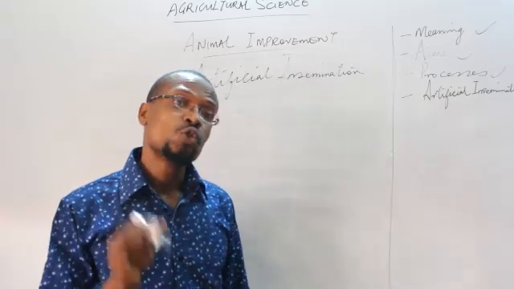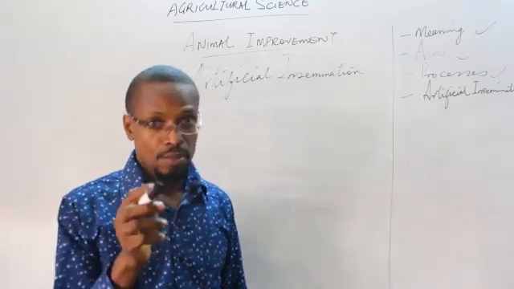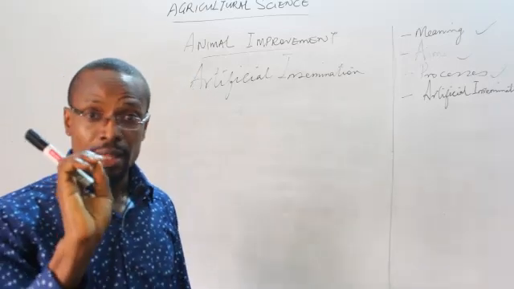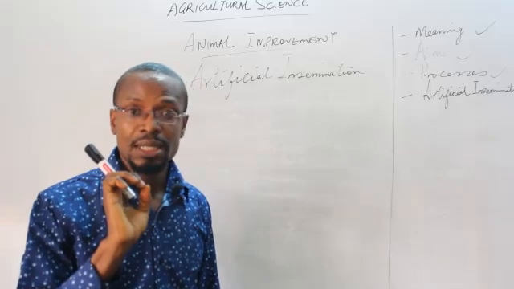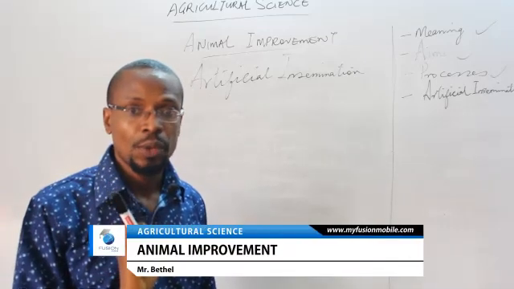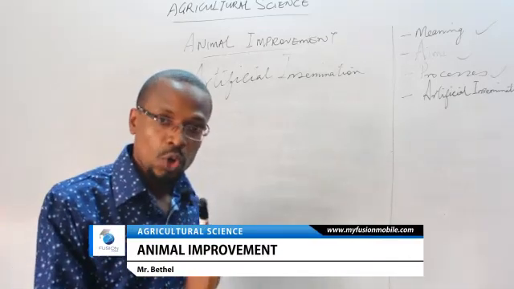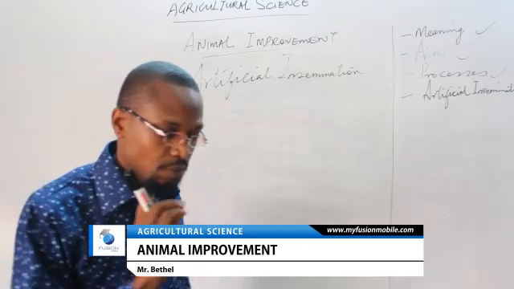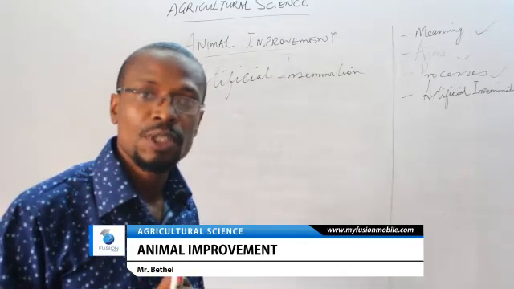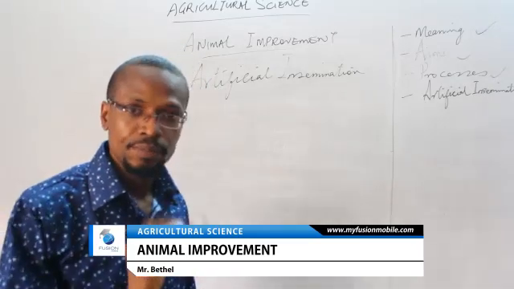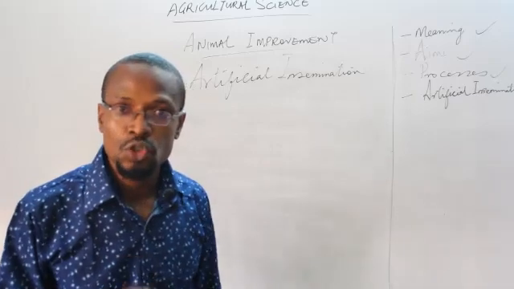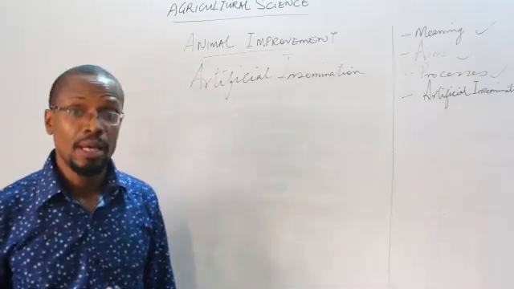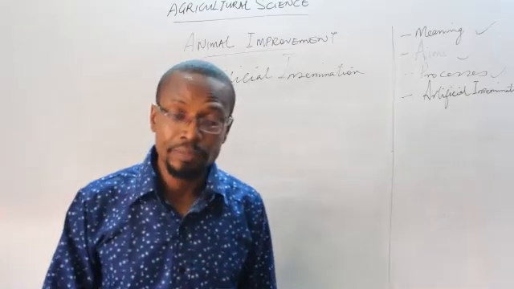So if you're the farmer, you have to do it in such a way that the spermatozoa is refrigerated at a certain temperature. You keep it cooled, and then when the animal is on heat, you just take it, you introduce it into its vagina, and there you go. The sperms swim on and fertilize the egg, and a baby animal will be born in time.